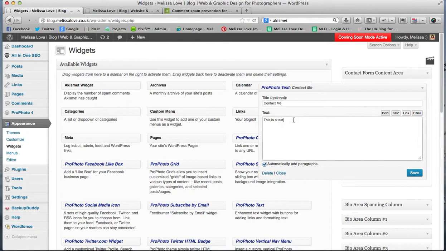One thing that is quite hard to do is if you're wanting to add an image, what you'll have to do first is add the image into your media library, cut and paste the URL of that image, and you'll need to paste it in here with a HTML image link. And that's something you can easily Google, and if you have any problems with knowing how to do that, just let me know.